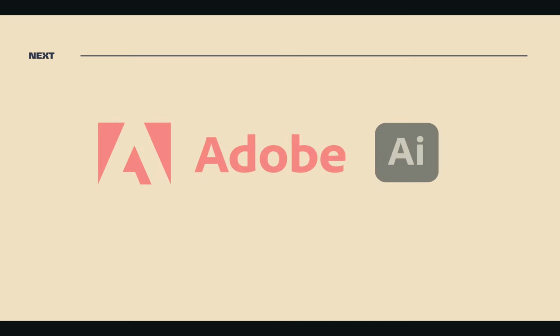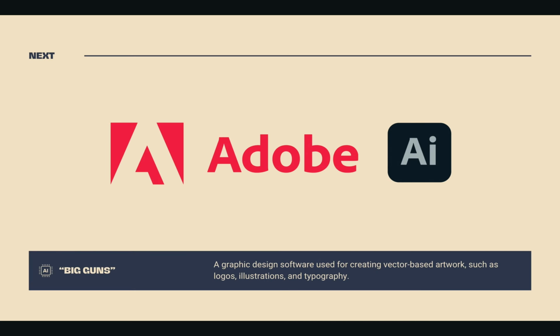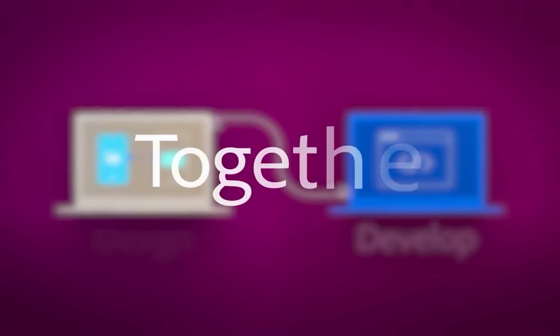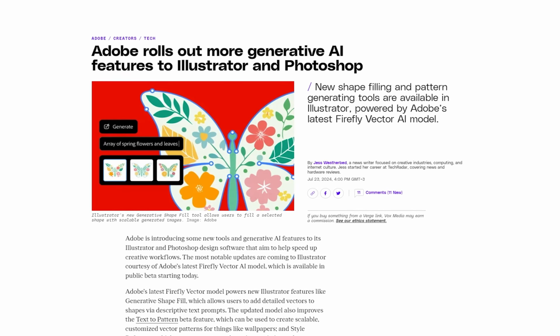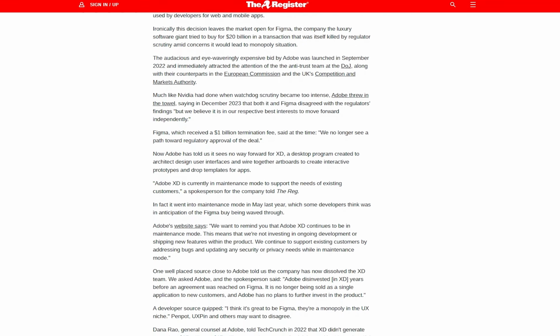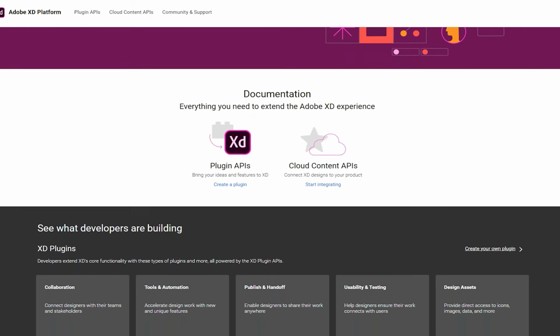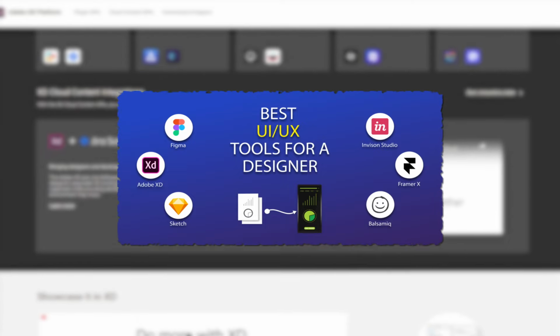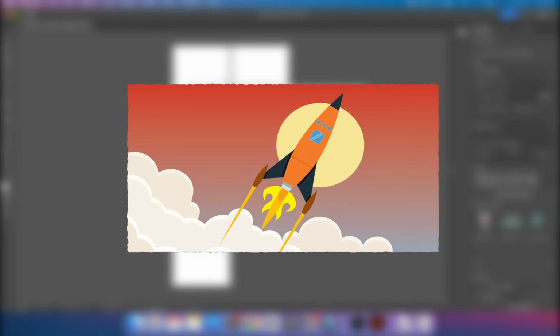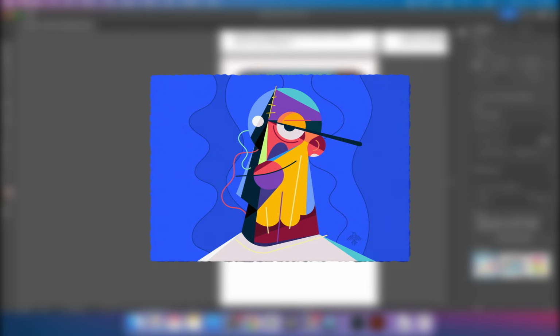Could it be our next tool that we're gonna look at? Maybe. Let's take a look at Adobe Illustrator. Why Illustrator? Well, at the point of recording, AI functionality was only available for Illustrator and Photoshop. Also, Adobe has no plans to further invest in Adobe XD, which is UI software. Neither Photoshop nor Illustrator are appropriate tools for interface designs, but the latter creates scalable vector graphics, hence a bit more appropriate for UI.